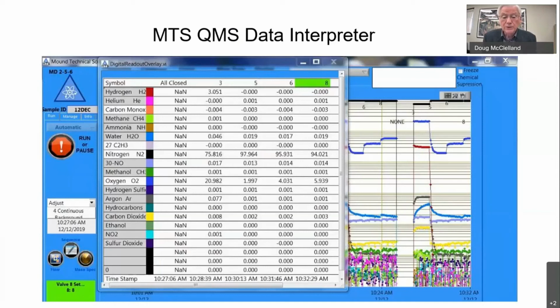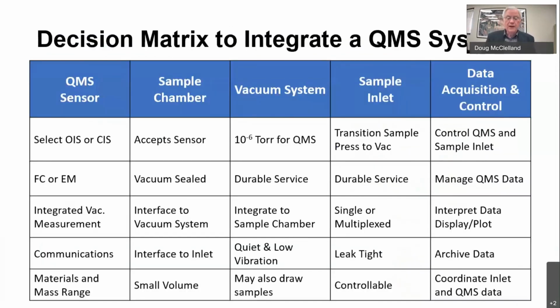If you look at the actual data, the number for the air is 20.98. And this is using sensitivities that we've used for many, many years. So this is an extremely stable system, which gives confidence in the data result.